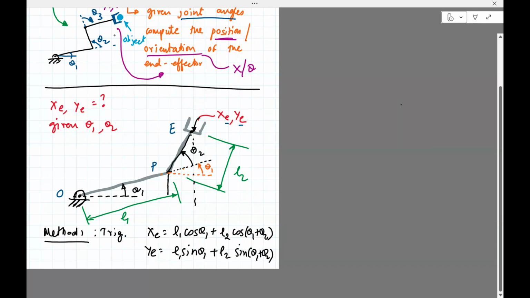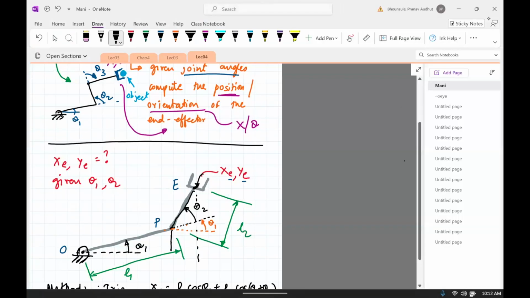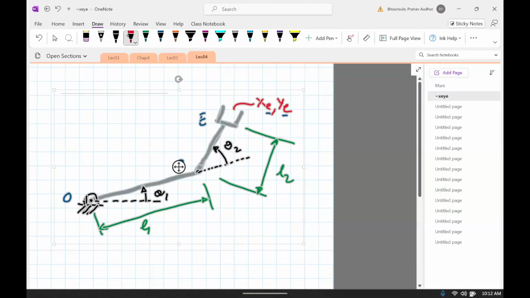Okay, so that's like the obvious way to do it, but we'll use the formulas we develop because we can then not have to rely on trigonometry. And we don't want to rely on trigonometry because when you want to make a computer do it, the computer cannot see it graphically the way we see it, right? So this is good for an exam, but it's not good for a computer. So we want to automate the process of getting these formulas, and that's what the homogeneous transformation will help us. So this is the trig way of doing it. Let's do it the other way, which we've developed through the formulas.